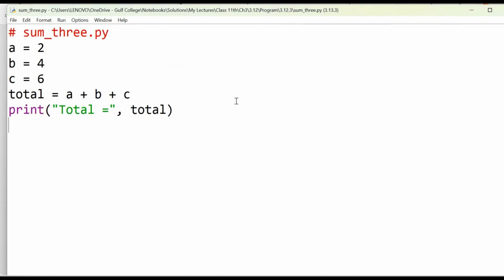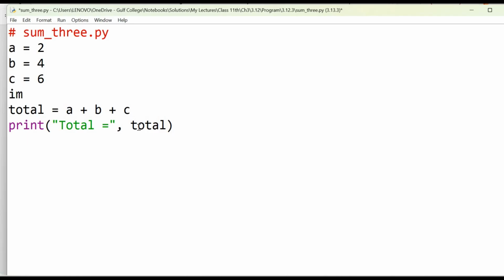Okay, but here I want to add the Python debugger. How can I add the Python debugger? You will write, before total, import pdb, Python debugger, and then pdb dot set underscore trace.